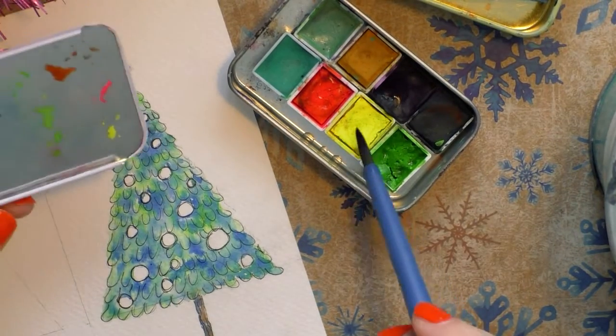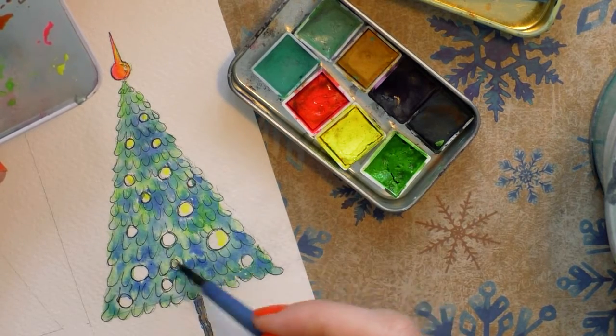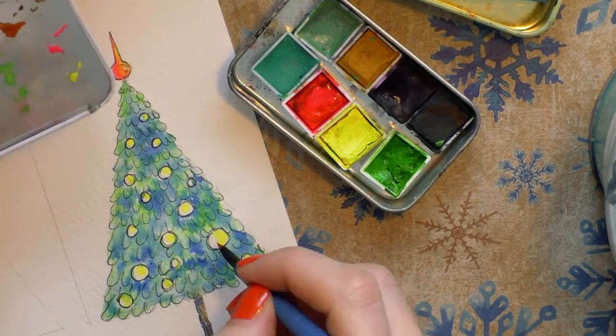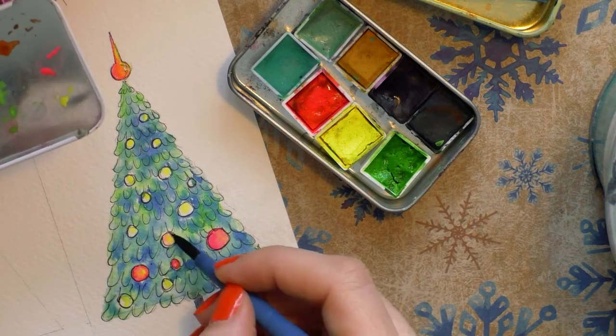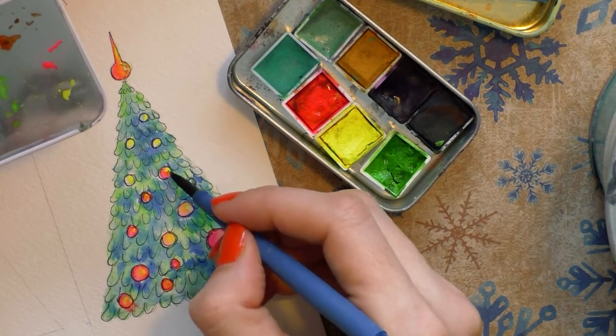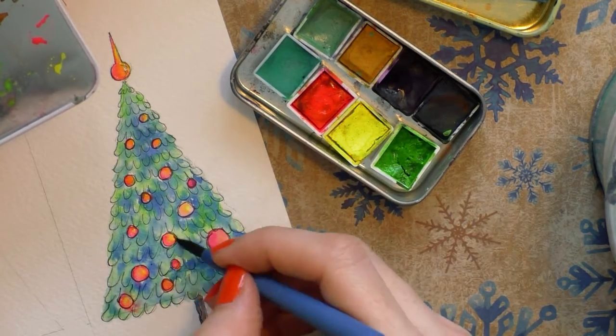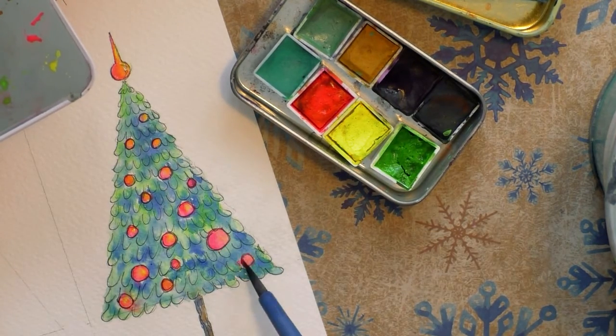So now let's paint the Christmas balls. I'm putting some yellow here and some pink. So try to make it round, leaving a little bit of yellow light spaces to the right side, so they look more natural.